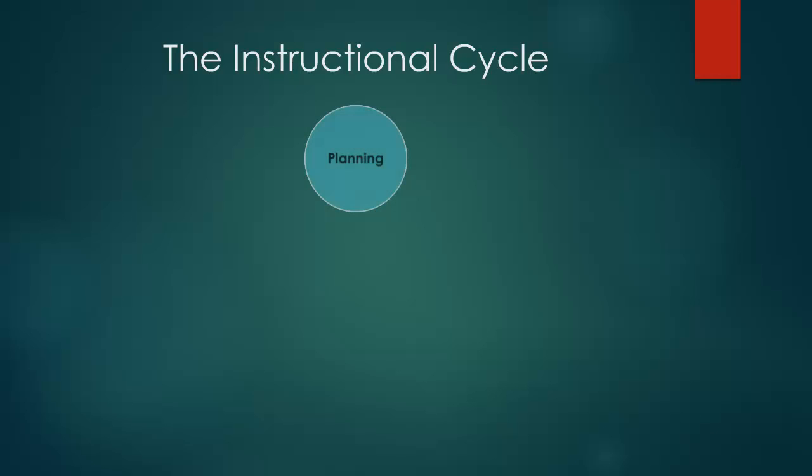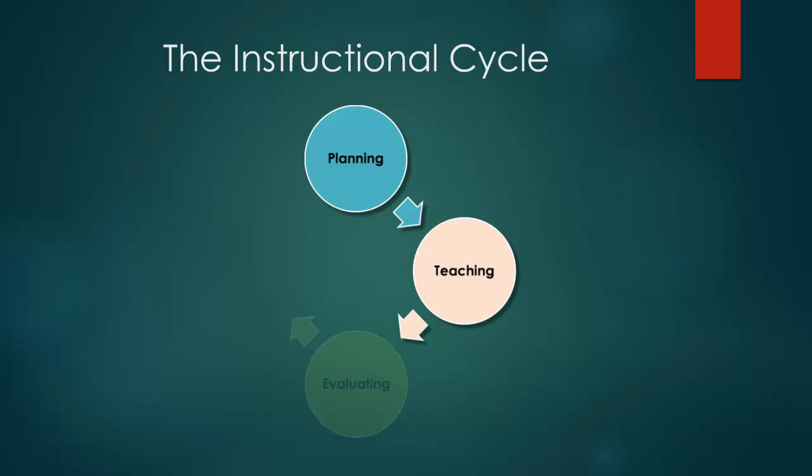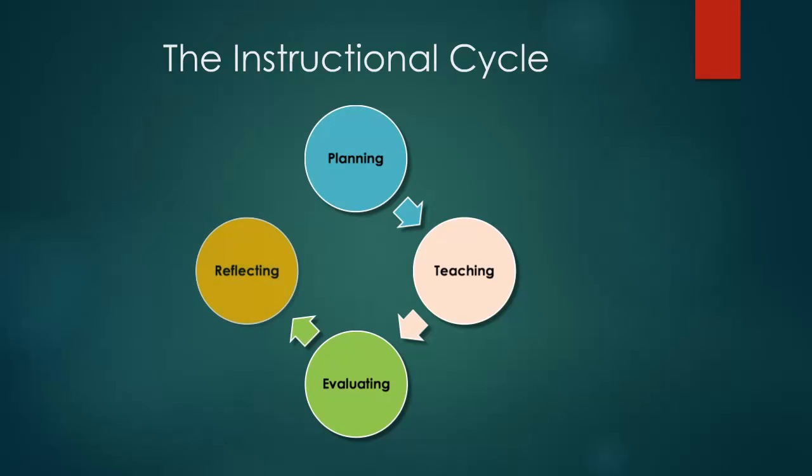On this slide, you can see the 5 phases of the instructional cycle. It starts at the top with the planning phase, then it proceeds to the teaching, evaluating, reflecting, and planning again phases, each in turn. Each phase builds on what the teacher does and what he or she learns at the preceding phase.